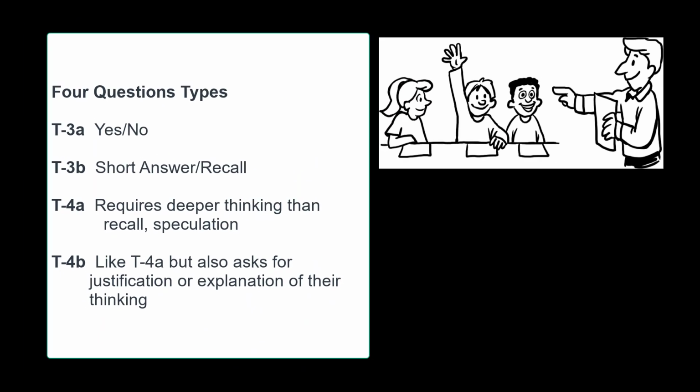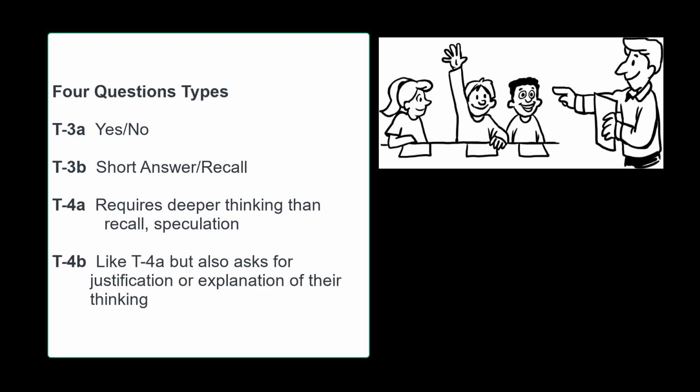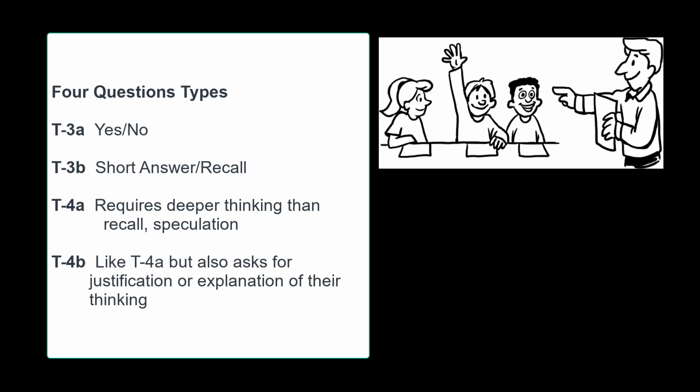Now let's take a look at the question types. First of all, there's only 4 question types used in this coding system. I know there's other ways of categorizing questions, but sometimes you have so many categories. If you try to use them with a teacher observation, by the time you figure out which category it is in, there are many, many actions that have gone by that you have not coded. We use a simple system taken from something called the SATIC coding system, something put together many, many years ago. And there's 4 question types.